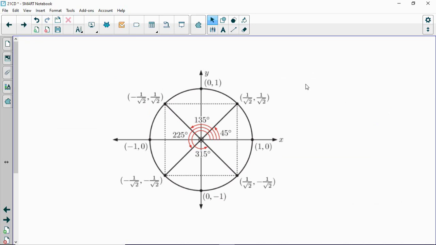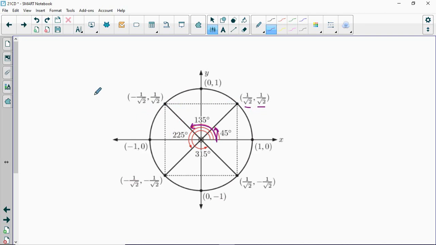Here's the thing though. If you can memorize that one angle's sine and cosine, you get a whole bunch of other angles' sine and cosine for almost free. So check this out. Here's our 45 degrees, and we've got our cosine and our sine. Now let's say we rotate into the second quadrant to 135 degrees. The key here is that 135 degrees is 180 minus 45. So the y value is going to be the exact same thing as 45 degrees, which means that the sine of 135 is also equal to 1 over root 2. The x-coordinate, well, here we're just reflecting over the y-axis. So the cosine of 135 is equal to negative 1 over the square root of 2.